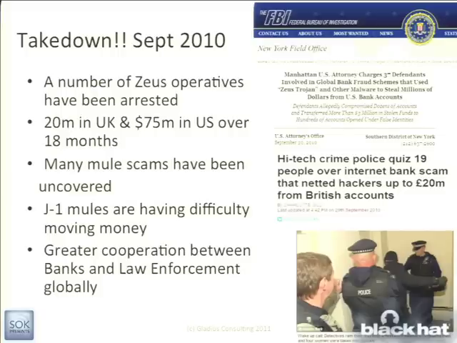Anybody know who a J1 mule is? So J1 is a working visa. You can come over from Europe, work in the States for 6 months. It's a reciprocating visa, and a lot of them are using fake passports, creating bank accounts, and about a week before their visa expires, getting very large amounts of money, like 40,000 sent into them, and they'll have 10 different accounts. So, 10 different accounts, probably 3 different IDs. So you could end up with like $1 million, and then you clear out your money and get on your plane fast.